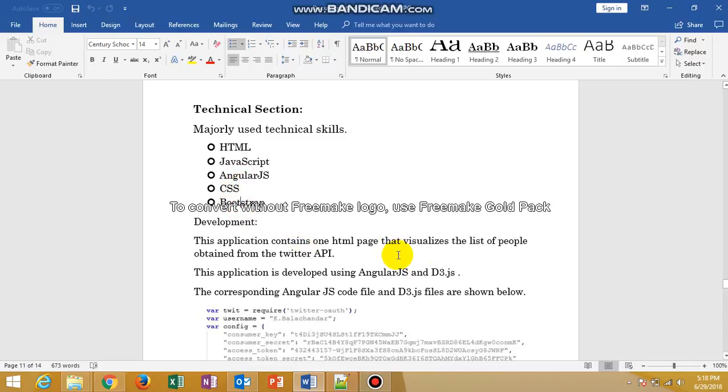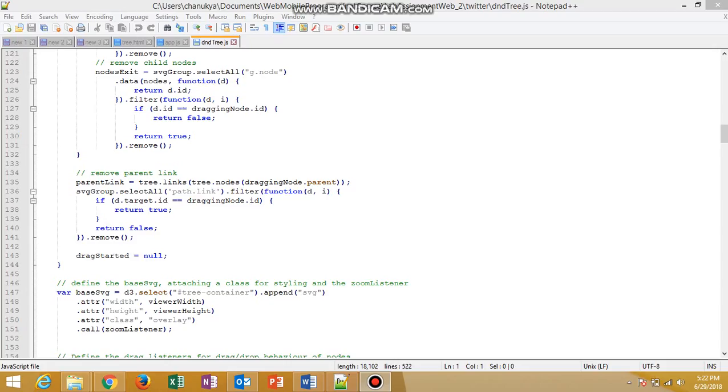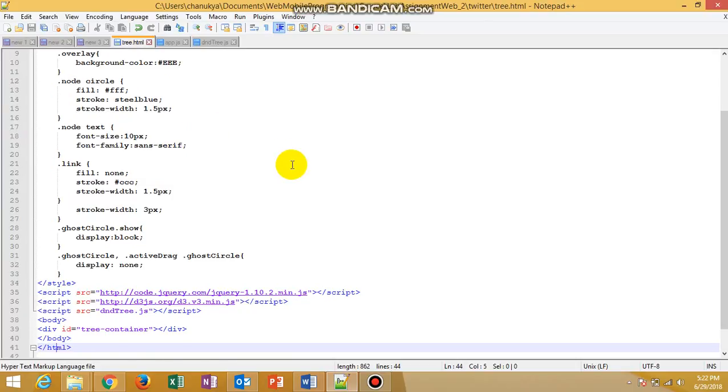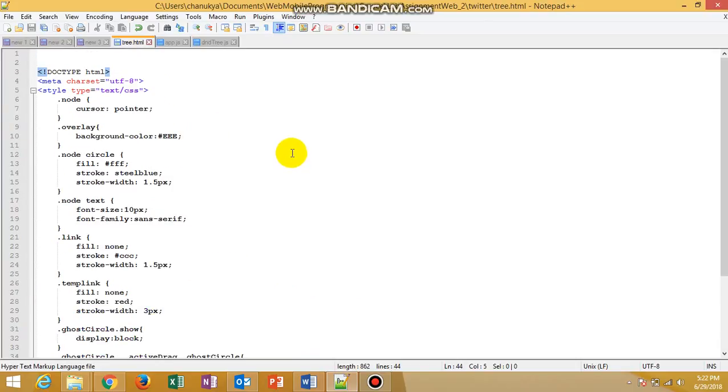So this contains the AngularJS file, d3.js file and one index.html file, which displays the user output. Now I'll show all the files. So here is the HTML file, which displays the tree structure visualization for the obtained values from the Twitter API.